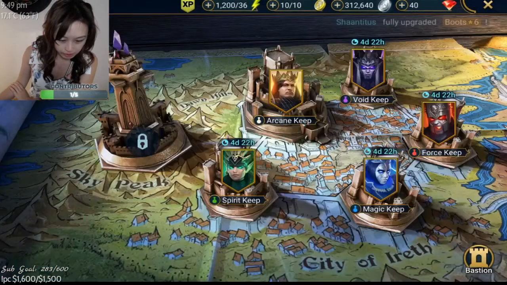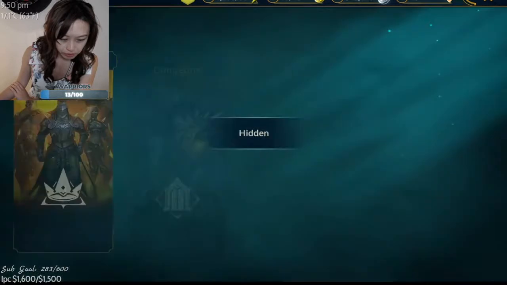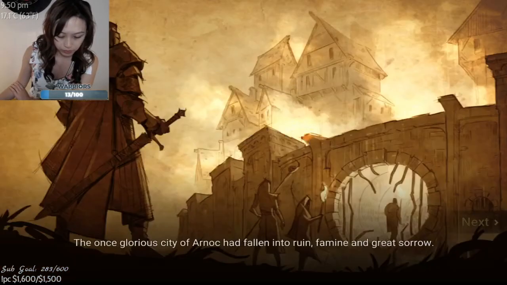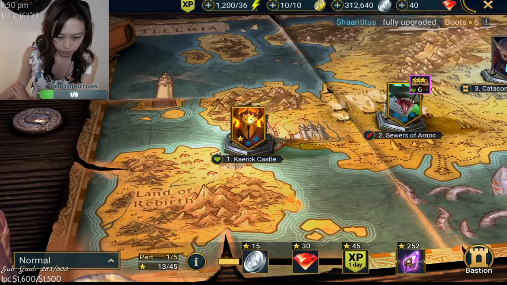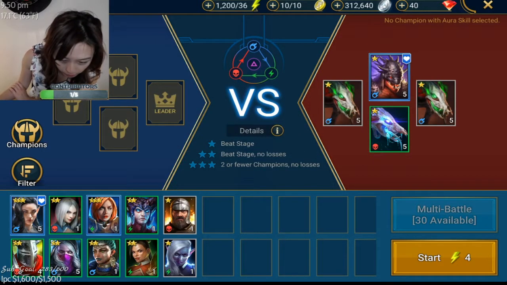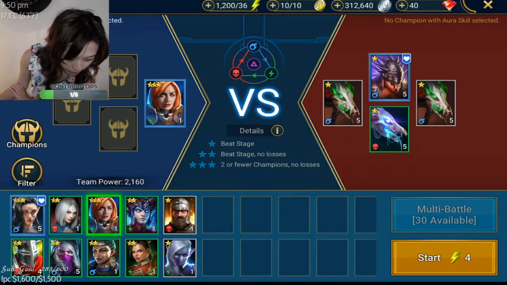Is this the next thing? What do I do now? Wait, yeah. So, campaign. They're mostly blue, so I'll go with a green. I want her to get better. And then green. Wait, no. Green defeats red. Red defeats blue. So I want a red.